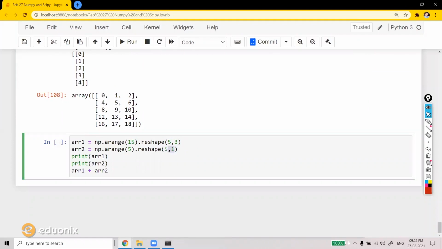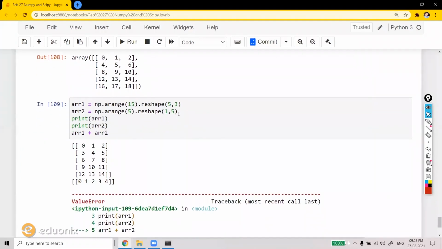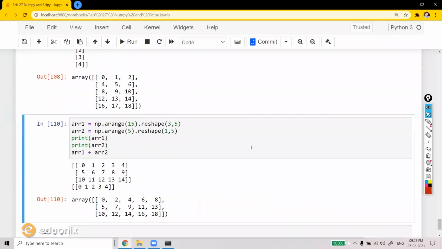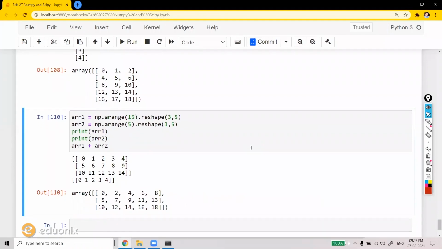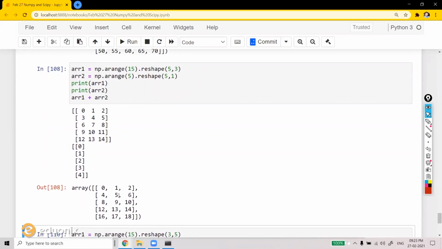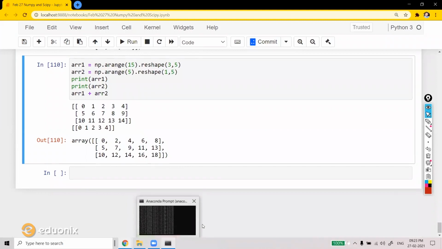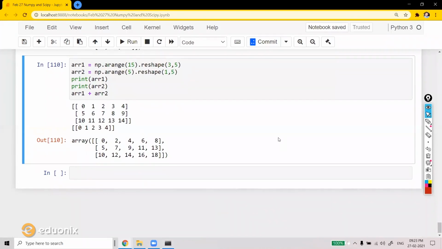Please observe over here. This is 5,3 and let this be 1,5. Does it support the broadcast operation? Well, it gives me an error. Okay, fine. Let us confirm with column wise. So let this be 3,5 and 1,5. Does that support a broadcast operation? Yes. So either the rows should be same or the columns should be same. As you can see in the above case, we have the number of rows as 5,5, broadcast operation supported. In the next case, we have the number of columns as 5,5, therefore the broadcast operation is supported. So what you just said, Pranit, doesn't fit over here. Rows should be same, columns should be same. Make sense? Clear to you?